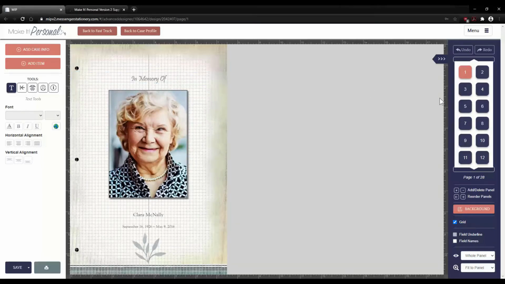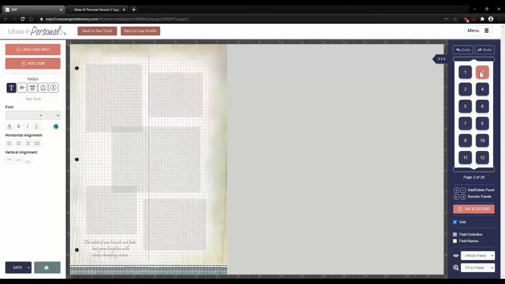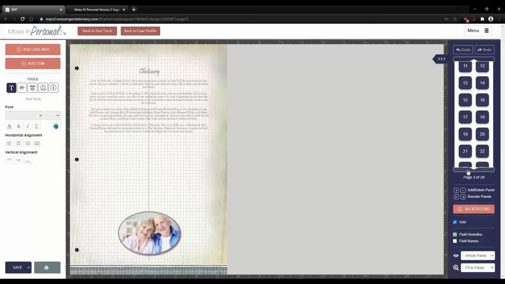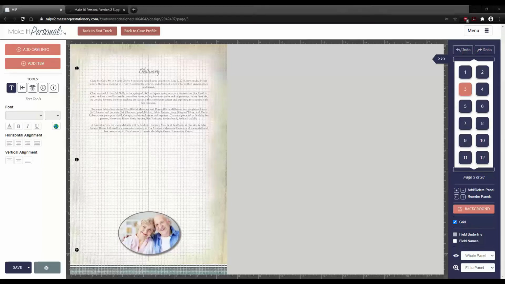We've got our initial panel, which is panel 1. This would be the front of the book. And then we have panel 2, panel 3, so on and so forth. And you can get to the other panels by using the ribbon. Up here you've got an undo and a redo. We'll look at that here when we start moving some stuff around. That'll basically let you undo and redo any changes that you've made on that page.